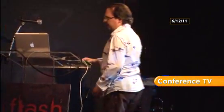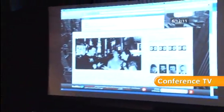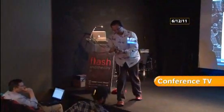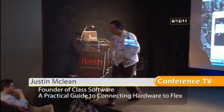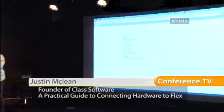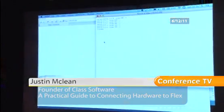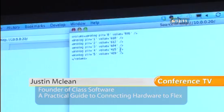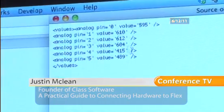Thanks. So we've now got a web server running on that Arduino. And if we have a look at the IP address there, it was 10.0.0.20. So if we just go to a browser and type that in, 10.0.0.20, it might need a reset. Sometimes it's a bit funny when you first load it up. There you go. Let me just try that again. Okay, there we go. I've got a response from it. If I view that response, we can see the XML. So it's as simple as that. Like I could make that output HTML and say, hello, I'm an Arduino or something like that. But actually reporting the physical values is a bit more interesting.